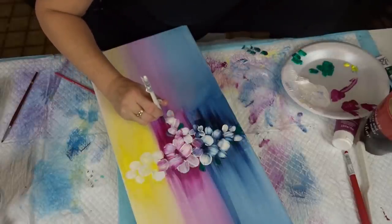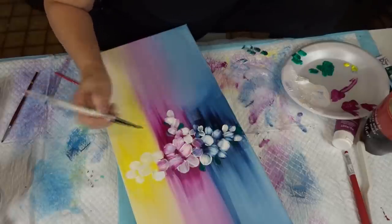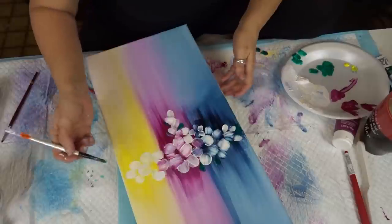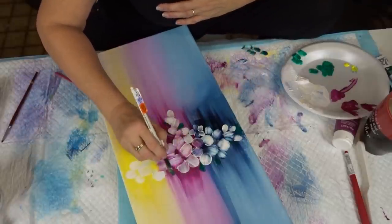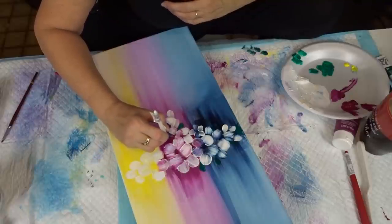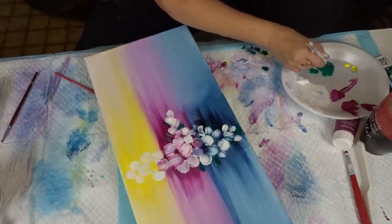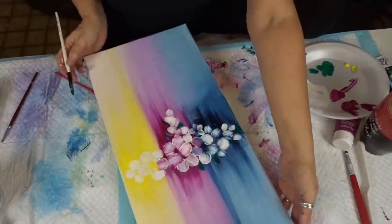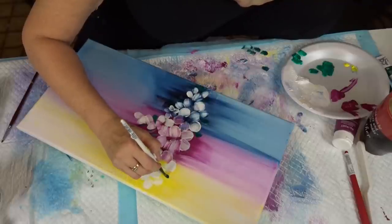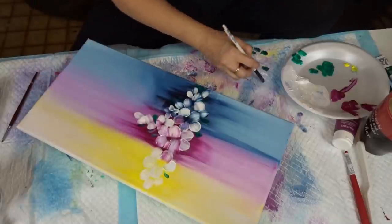Up on its side. Squiggly in. We'll do, oh my goodness, I don't want to goof it all up here. Up on its side, squiggly, and in. And again, like I said, it's an illusion. It's all an illusion. Side, I find that side's work. I find this method is working better, and then you can get a finer point to bring it in.